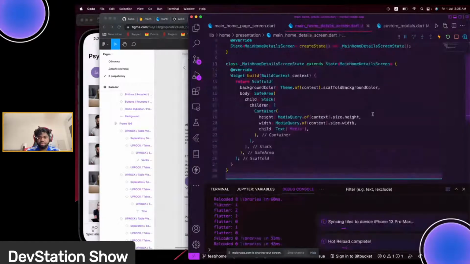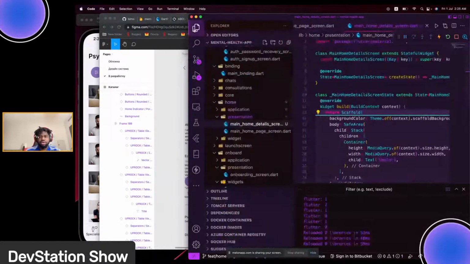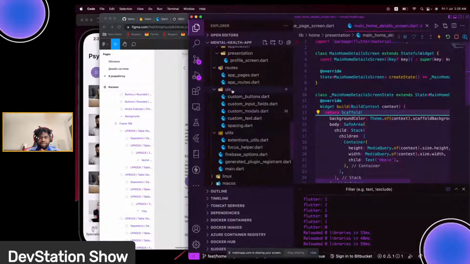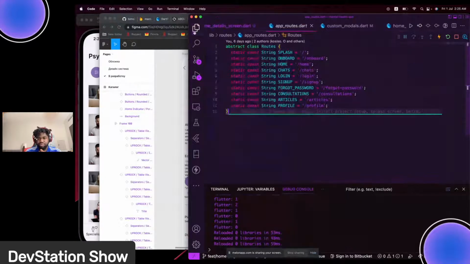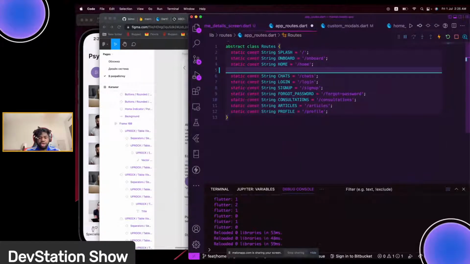And so let's go ahead and incorporate this into our routes. So go straight down below here. We have our routes, which is here, and we have the home routes again. So under the home, we have details page.